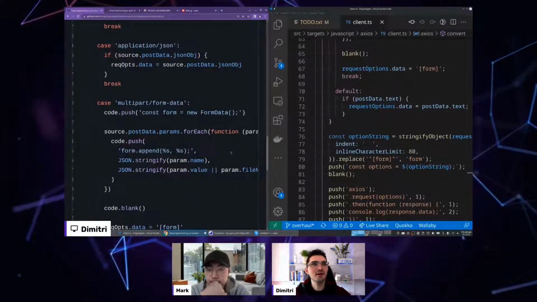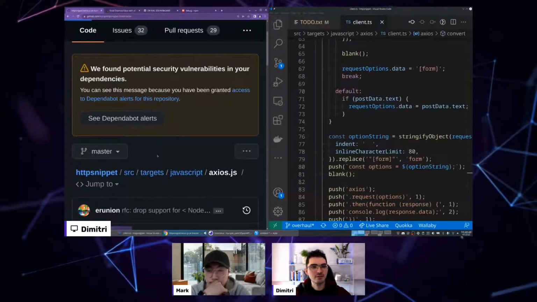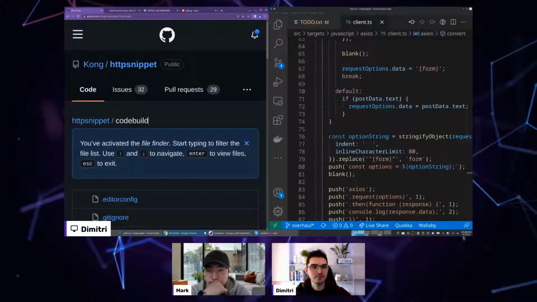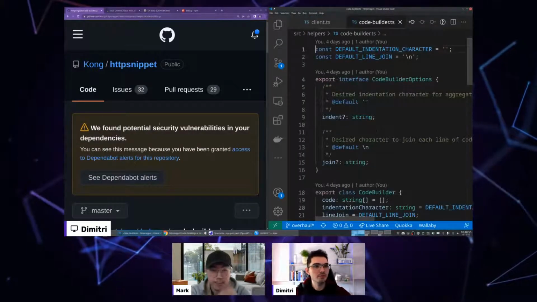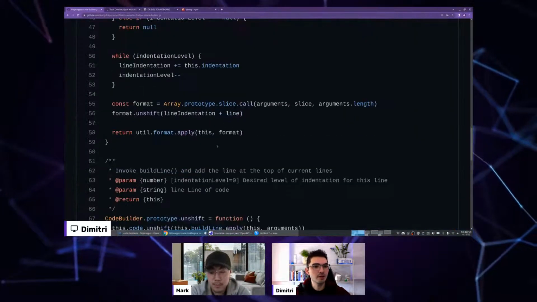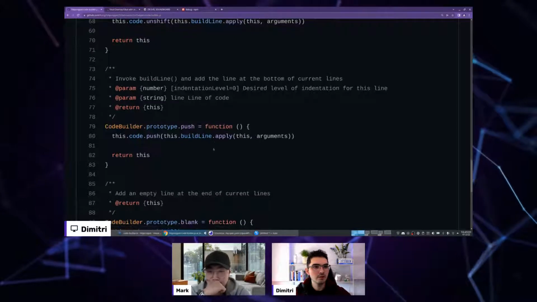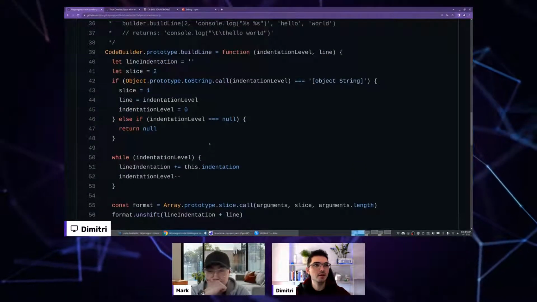Let me see if I can find the code builder. This is a good thing for us to look at, actually. Builder, yeah. So before, let's make this full screen. So this .code.push, where is it? Build line.